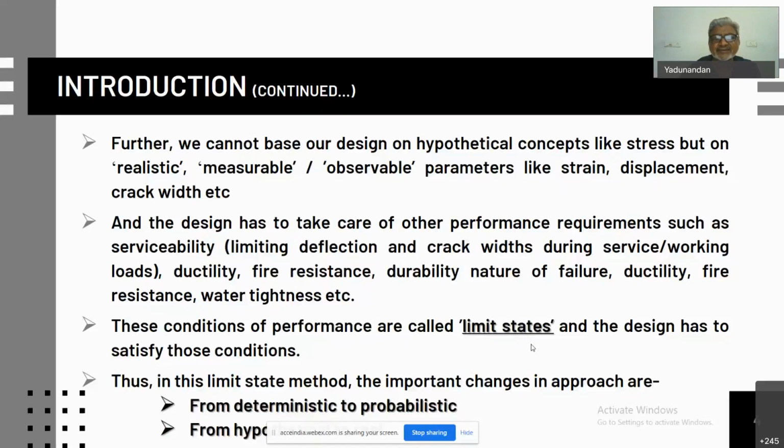Whereas if we say that the collapse of the structure is imminent, you can observe it at this load, or at this load the crack width is 0.15 millimeters, sorry, or at this load the deflection is 20 millimeters. These are quantities which are measurable, which are observable, and we use these quantities to fix the performance of the structure, and that way try to control the behavior of the structure.